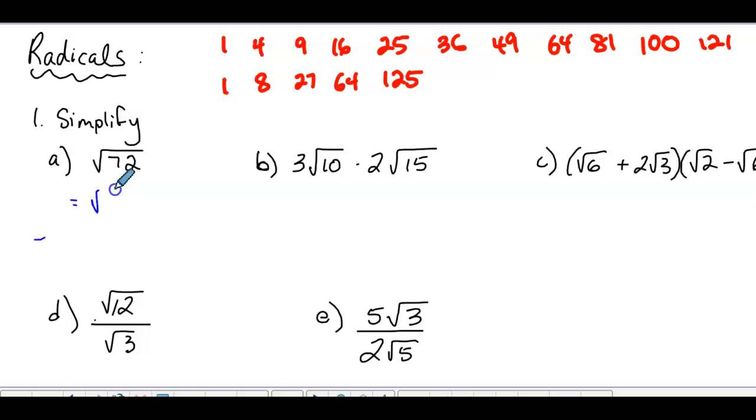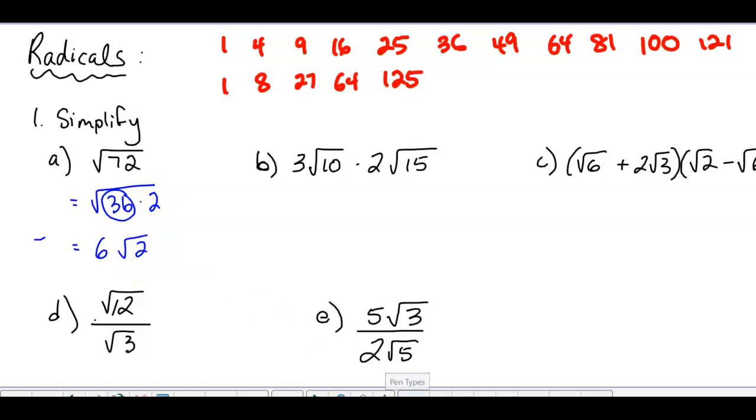So then I rewrite this as 36 times 2, and then the perfect square is what we take the root of. So the root of 36 is 6, and the 2 stays underneath. So my kind of analogy is the radical sign is like the roof of your house. And this is the perfect child because it's a perfect square, and the perfect child gets to go out on the weekend. And what do they dress up as? 6. Okay, so you have to take the root of 36. They have to change before they can go out on the weekend. And then the 2, the non-perfect number, has to stay home.